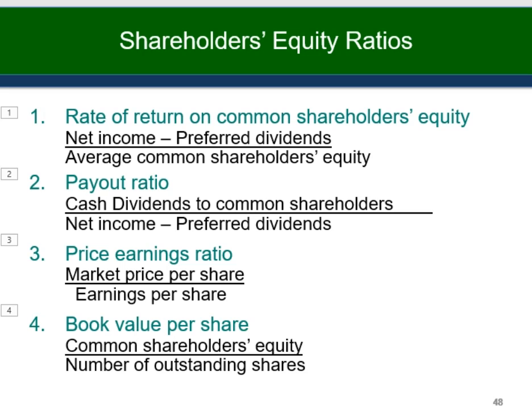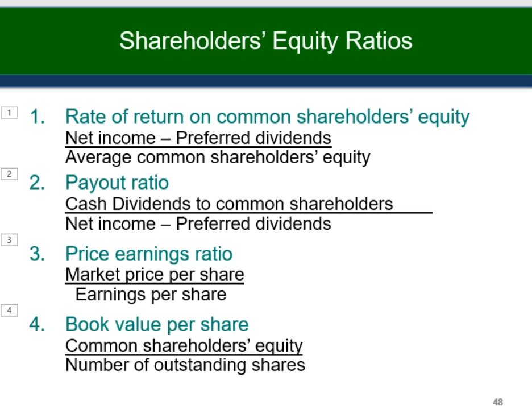Relevant analysis of shareholders' equity. The rate of return on common shareholders' equity, so return on equity, if you take the net income minus preferred dividends, because their participation happens first. So take net income minus preferred dividends. We don't have to take out interest because interest is already taken out in the computation of net income. So net income minus preferred dividends over average common shareholders' equity. And when we use the term average common shareholders' equity, we would use the beginning and the closing balance sheet numbers to calculate the average. As with any ratio that compares income versus balance sheet, we use the average for the balance sheet because we're getting a little bit more information involved in the calculation.